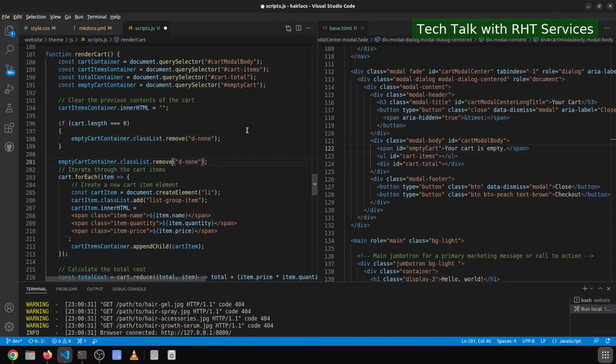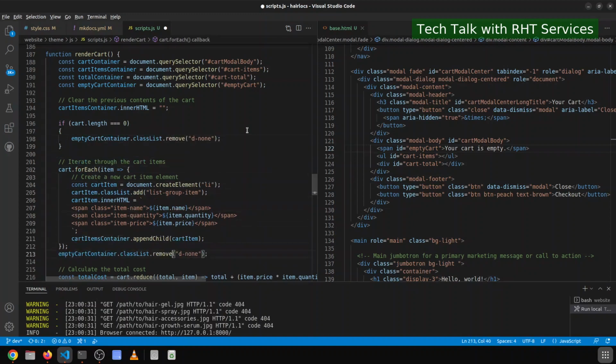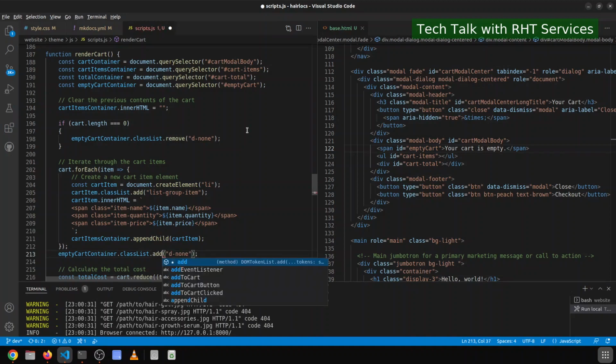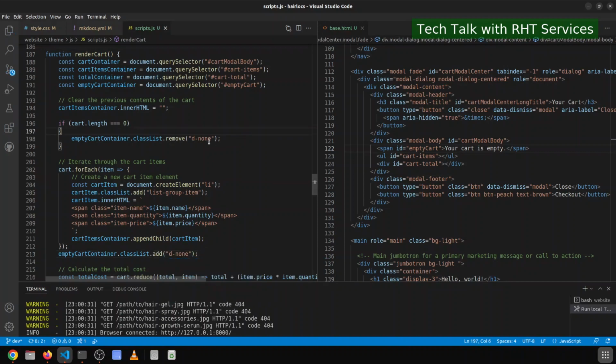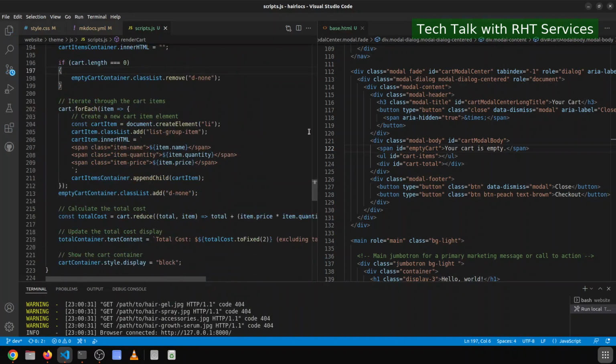And then down here, if there are items, we want to add the d-none class. All right, so if the cart is empty, you want to remove that message. If the cart is not empty, you want to show that message.